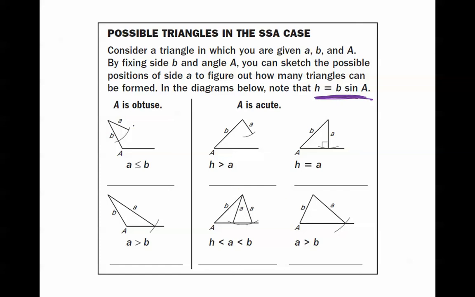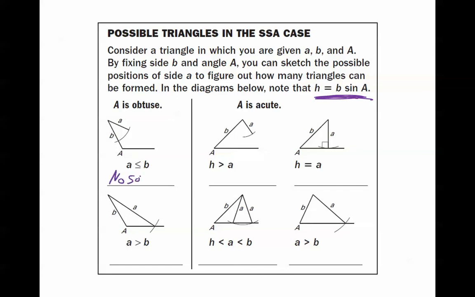However, if A is obtuse, notice that an obtuse angle is larger than 90, if A is smaller than B, then there's no way to make a triangle. If B is bigger than A, then A is going to swing down here and it won't reach the side. And if it's exactly equal, then it's going to be here and it won't make a triangle. So in order to make a triangle, A has to be bigger than B.